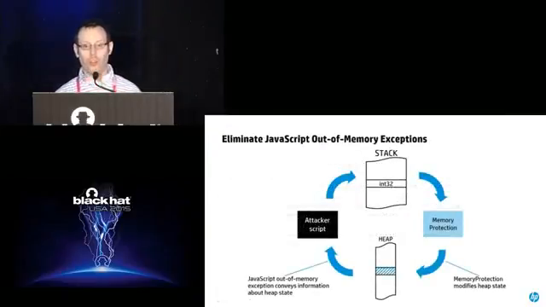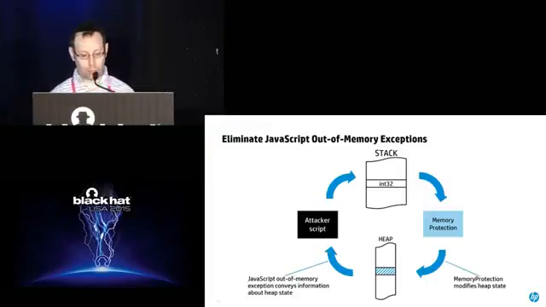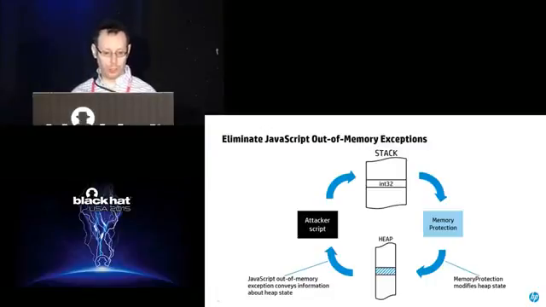This next recommendation is in regard to out-of-memory exceptions. We've shown that JavaScript out-of-memory exceptions are a side channel that reveals information about the state of the heap. Although this leaked bit of information might seem insignificant at first, we have shown how it can actually be leveraged to great effect. It should also be mentioned that out-of-memory exceptions are very useful to the attacker in setting up conditions of memory pressure that are needed for our ASLR bypass attack, as well as triggering various other vulnerabilities that are dependent on memory pressure.